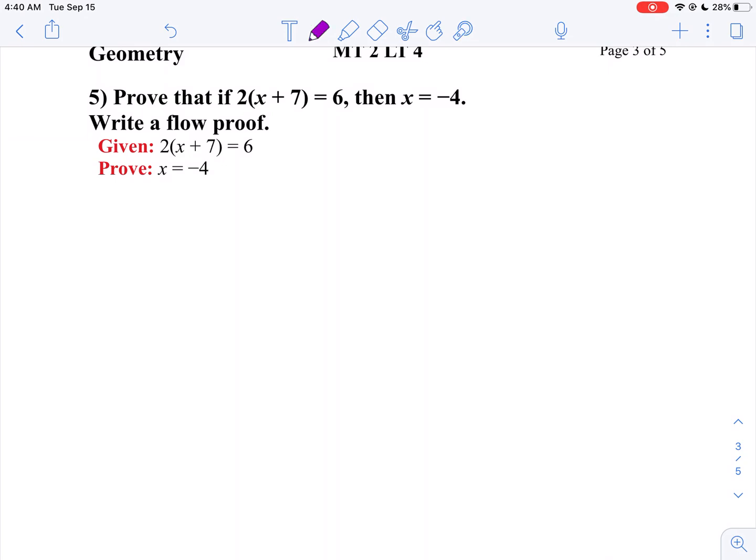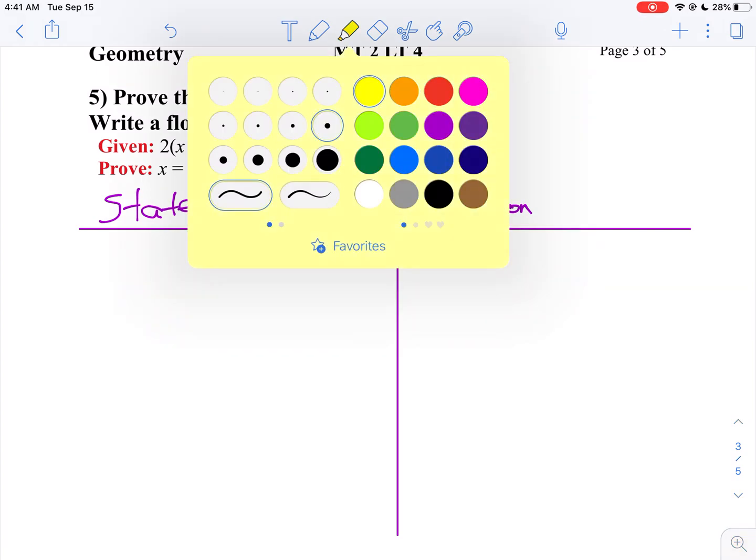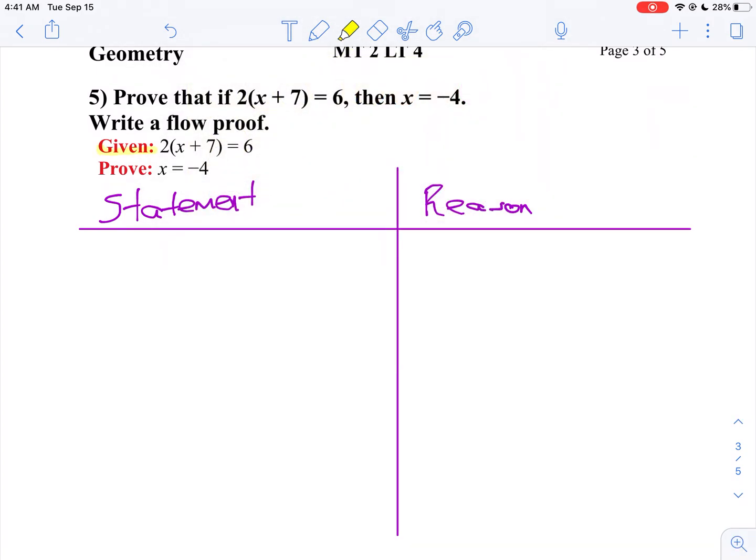We do this a lot of times in what we call two-column proofs. The reason we call them two-column proofs, or T-proofs, is because we put what we know on the left side and we write down why that's true, our reason, on the right side. When we start a proof, we usually start with the given. Notice I said usually, not always, but you can't go wrong starting with the given.